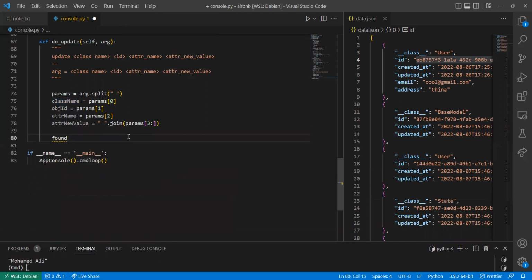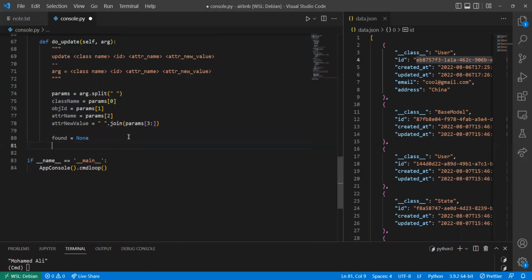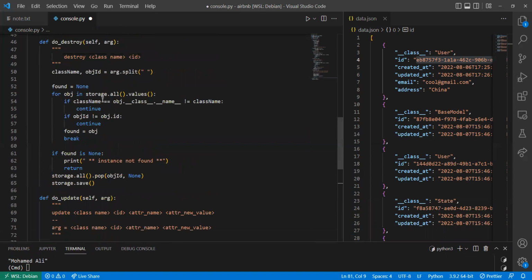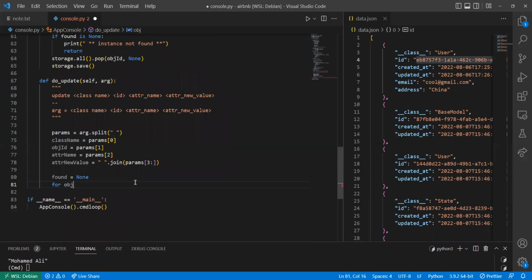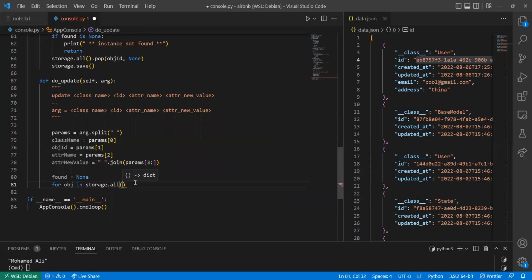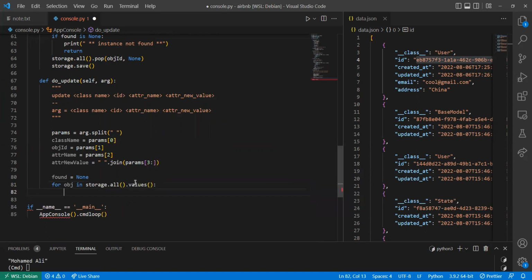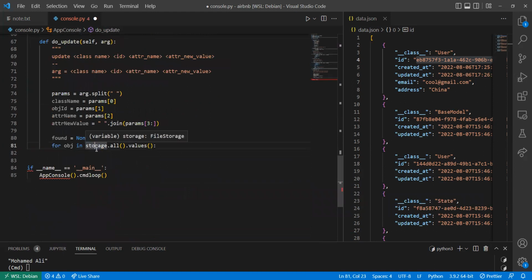So I'm going to define a variable named found, which represents the object when we find it in the storage list. So I'm going to type in object for object in storage.all().values(). It is the same if statement, so let's just copy the previous one and paste it in here.